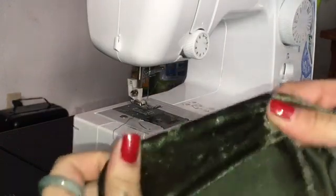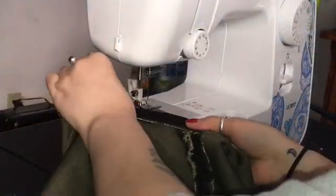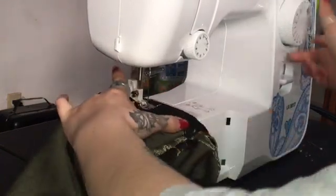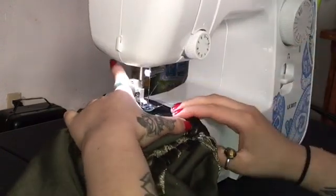They got that really nice stretch to them, and then you're just gonna sew that little opening that you had. You're just gonna sew it together, and I forgot to mention I do use a straight stitch the entire time. I sew for everything besides the elastic.